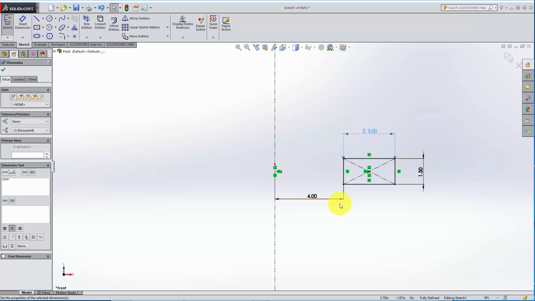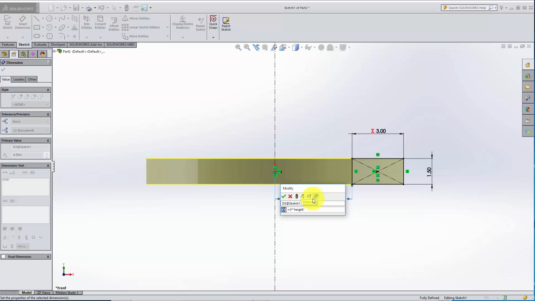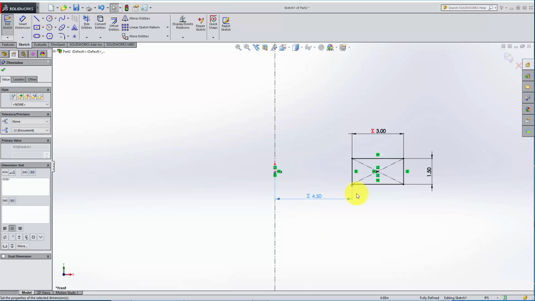Okay. The other thing, let's let this 4 inches be 3 times that value. So equals 3 times. So I wrote the quotations myself this time, and when I hit enter, it makes it 3 times the value.